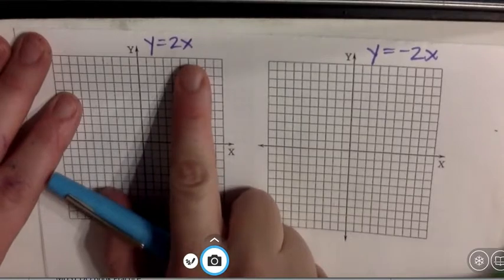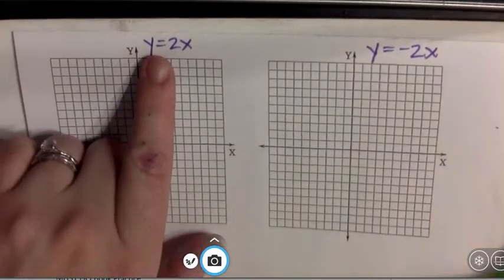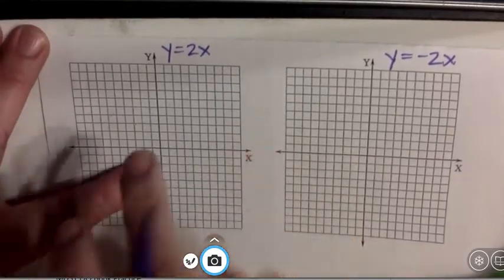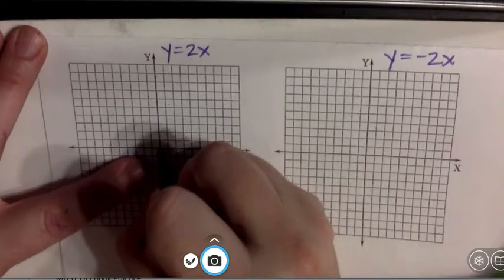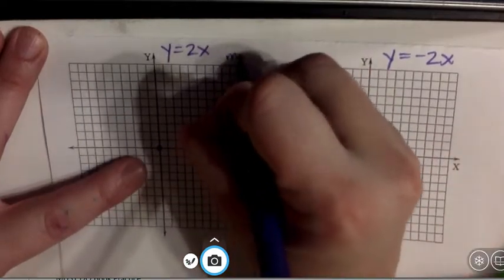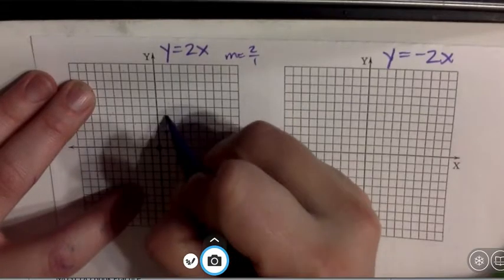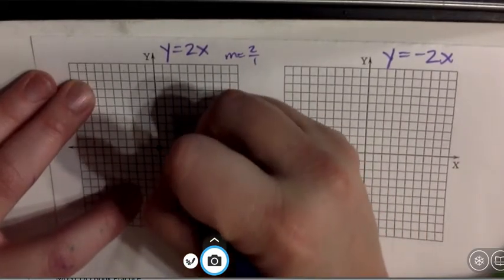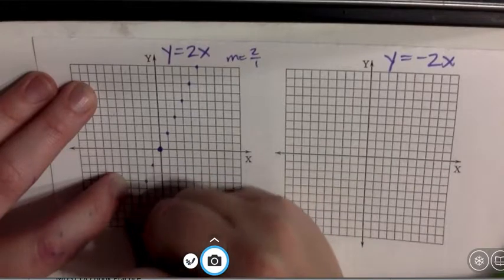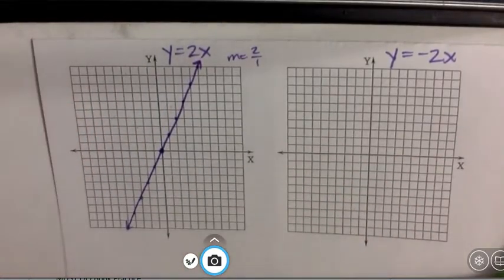We have y equals 2x and y equals negative 2x. Now normally, if you're comparing two functions, you can totally graph them on just one graph. I'm doing it on two just so that I can see them very clearly between the two. So this, it goes through 0, 0. The slope is 2, so that means the slope is technically 2 over 1 if I were to write it in rise over run form. Up 2 to the right 1, up 2 to the right 1. Down 2 to the right 1, down 2 to the right 1, and so on. And now I can connect my dots and finish my graph.